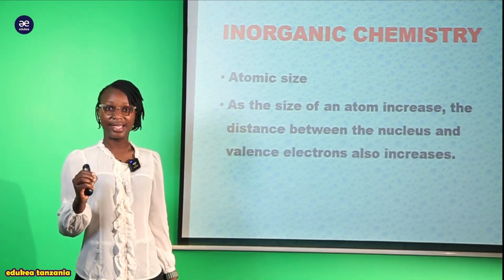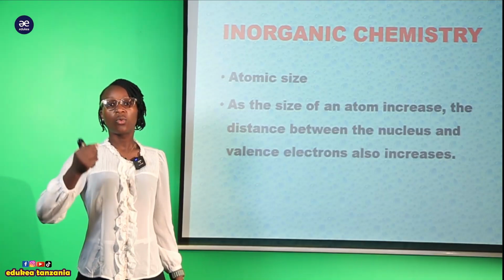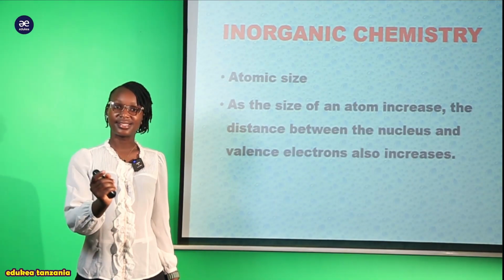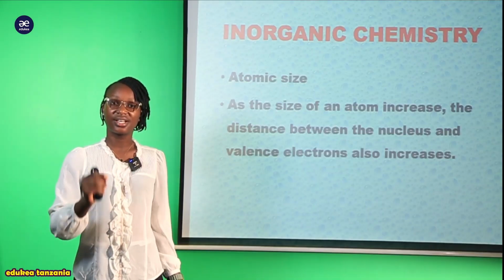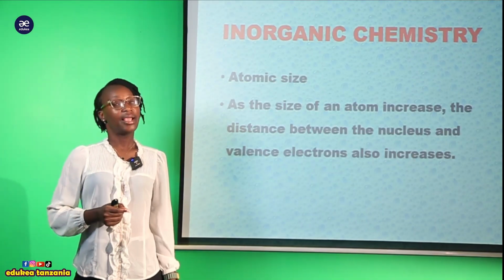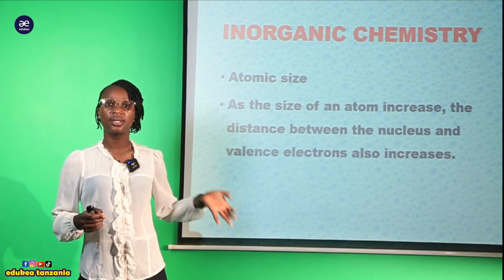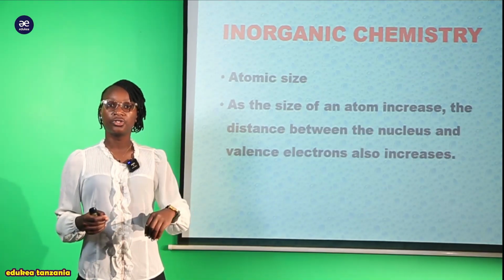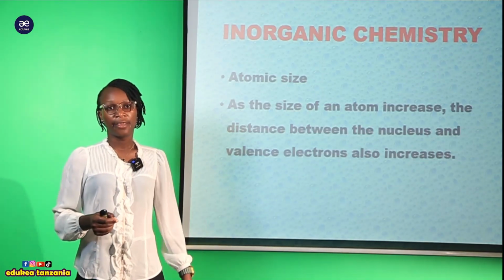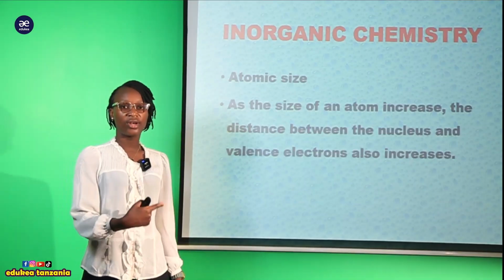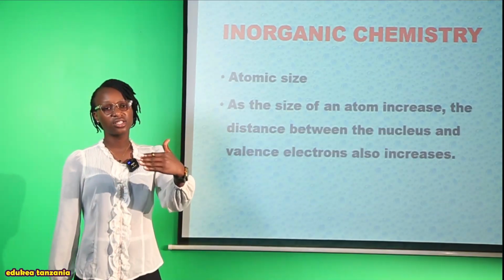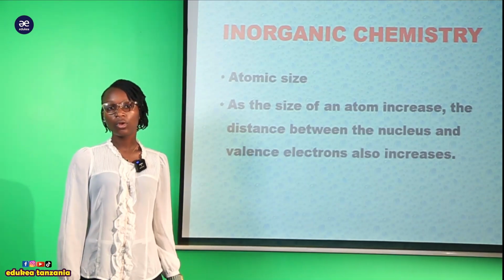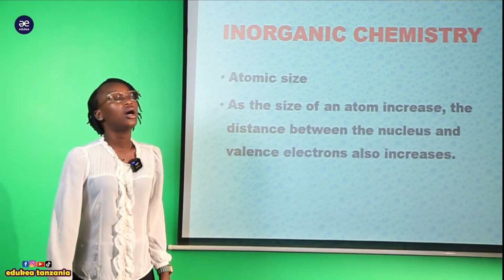Hivi vitu vinachanganya, so you have to be careful. Kwa sababu one among the physical properties of the element ambayo tunatakiwa to discuss when we talk about the periodic trend is the atomic size. Lakini tunapokuja kudiscuss tena hizi concept nyingine utakuta atomic size inaingia as a factor which is useful to determine another factor. For instance, tunaongelea ionization energy. Sasa within the ionization energy we have the issue of the atomic size. Kwa hiyo sio kwamba unajichanganya.